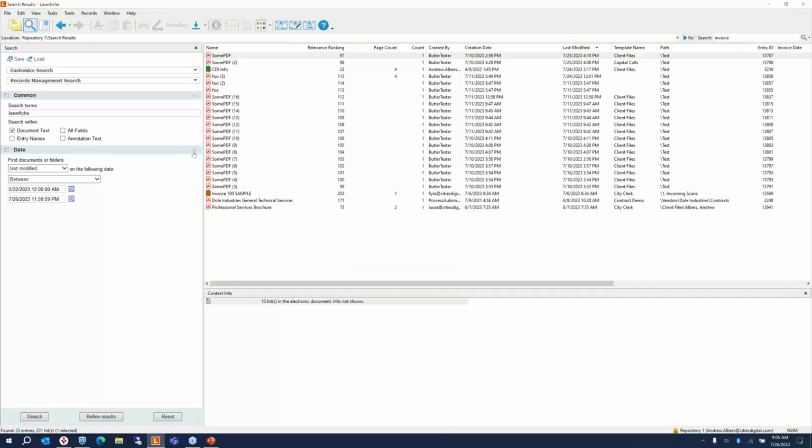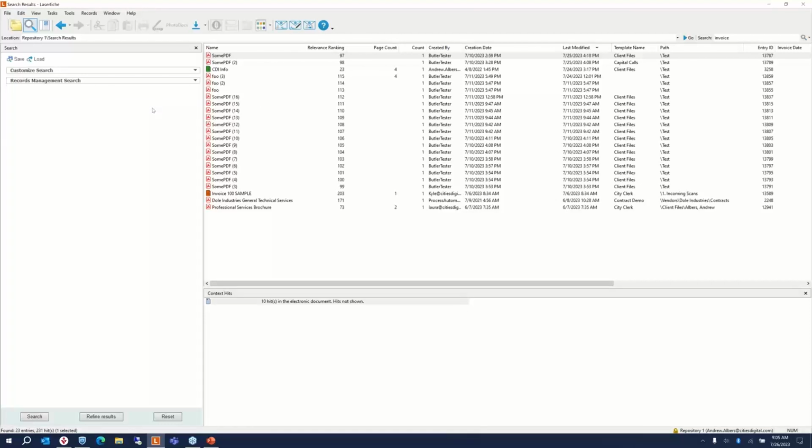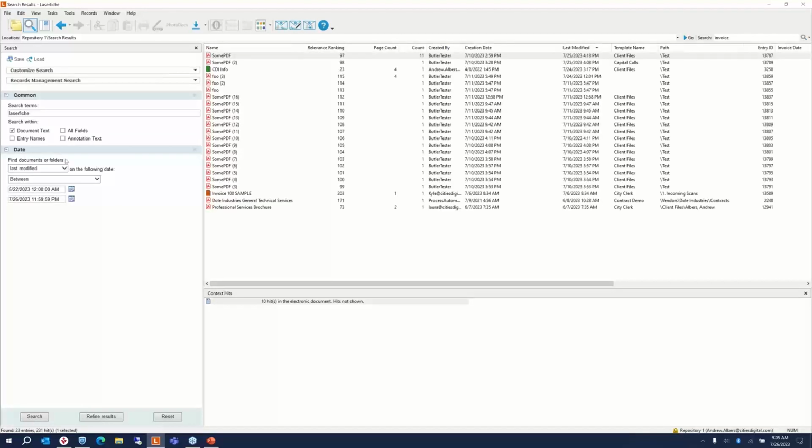Now, if I go in my search pane and clear this completely out, maybe this is the following day, there's nothing here. I'm going to run that same search again. I can simply go to load, and that same search is preloaded for us, ready to run. This is very convenient if you may have 10 search filters here, and it's kind of a pain to keep recreating this every time. So you can save your searches and then load them up to run them quickly.